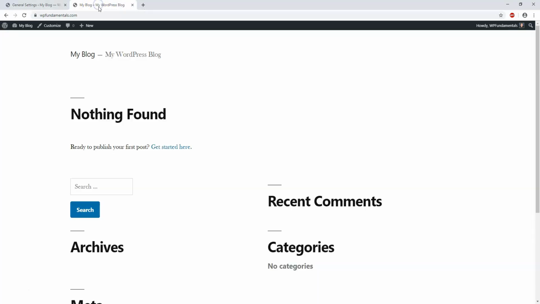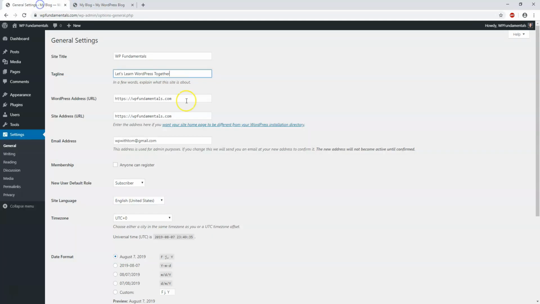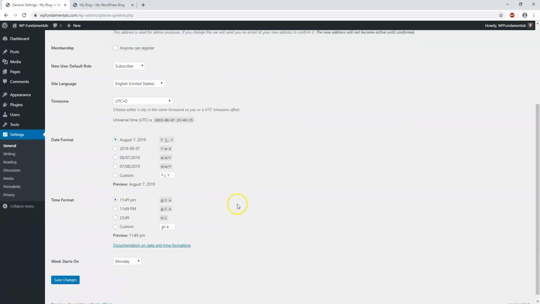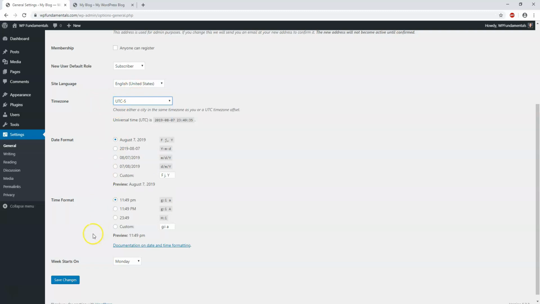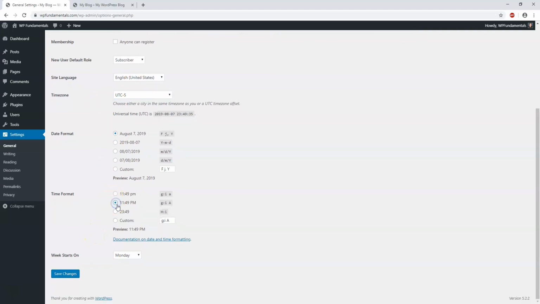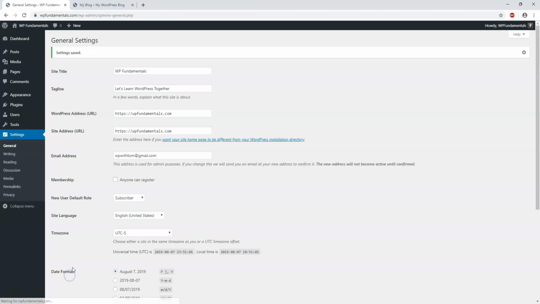It's going to display at the top here, so you want to be aware of that, that this does actually matter and your audience is going to see that. Down here you can change things like your language, your time zone. I'm in, I think it's -5. And then if we go over here, you can change the clock settings, how the date is set up with the format if you would like. You can choose when the week starts. And when we're happy with that, you can just hit save changes and the settings are now saved.